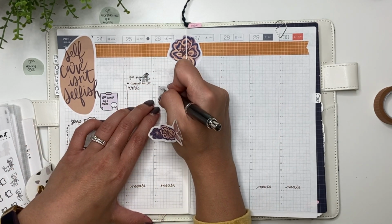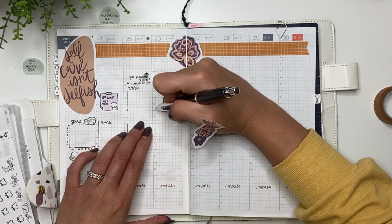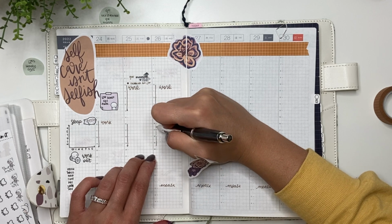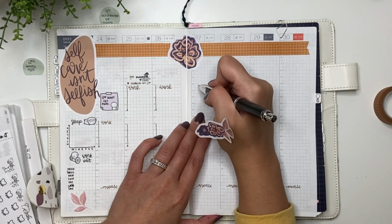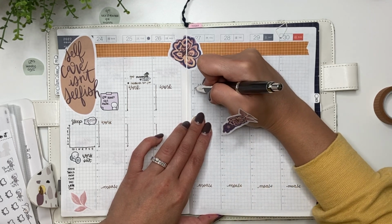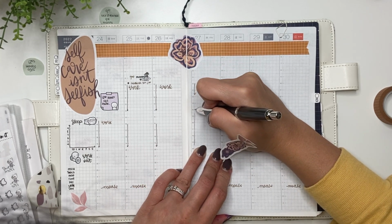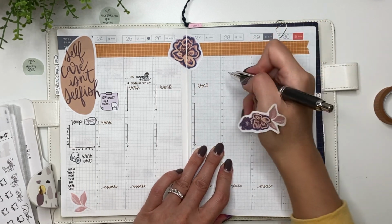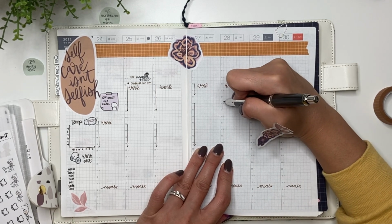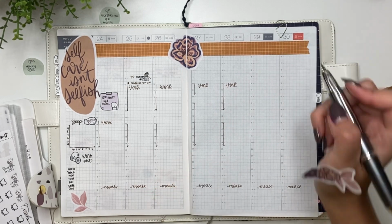Work. Okay. It's gonna bug me that it looks like that, but whatever. And filling that in. Normally I don't fill the things that I do on a day-to-day basis before I put in the work, but you go with the flow. And this one, Thursday's a weird day because of when I pick up my kids. And then Friday, you guys are probably like, please take that sticker off your wrist, Karina. And I'm like, I will when I find a place to put it down. Okay.